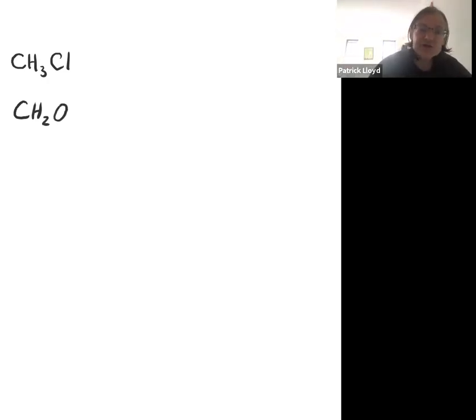Now here's the, I don't want to call it a trick. It's not a trick, but it's something we have to consider. Notice that when we do a lot of these, carbon is the central atom, right? So I'm going to begin with these. Again, we're just trying to determine whether it's polar or nonpolar. It turns out both of these are polar. The issue here is, let's start with the Lewis structure. So I'm going to start with CH3Cl.